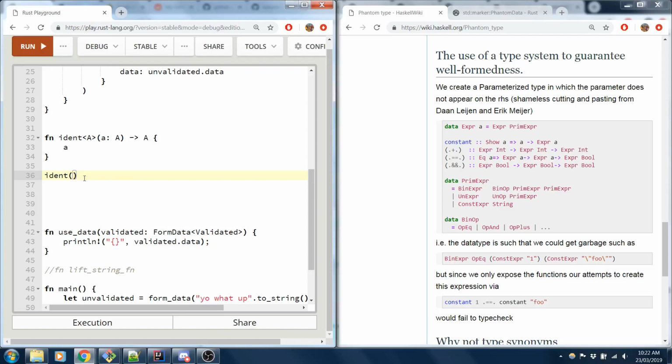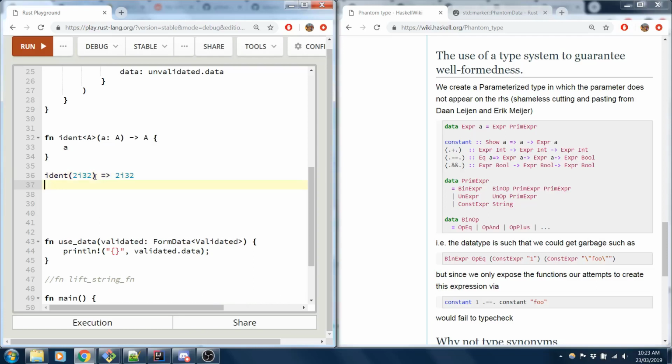I'm going to pass it 2 as i32. Actually, you don't have to do this. I think you can just write 2 i32 and it'll consider that a 32-bit integer. Essentially, this is pseudocode notation now, it'll give me back that same integer. Whatever it accepts, it will return. And if I did the same thing with a boolean like true, it would do the same thing.